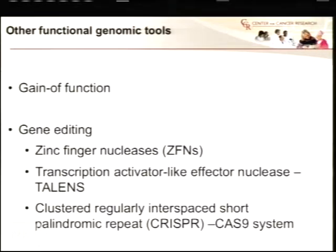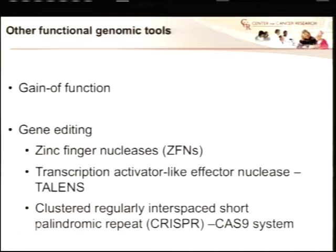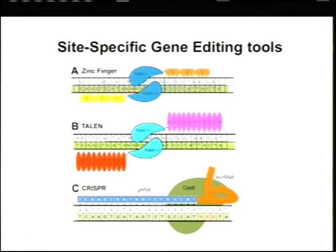But what I just wanted to mention in the last couple of slides is the new things that are very much coming to the forefront at the moment, which is gene editing tools that I've listed here: zinc finger nucleases, TALENs, transcription activator-like effector nucleases, and clustered regularly interspaced short palindromic repeats, or CRISPR, Cas9 systems. Okay. So I've got a couple of slides here that I stole from staff scientists in my lab, who stole them from somebody else at the University of Pennsylvania, just to try and highlight some of the key features of these tools that are being developed.